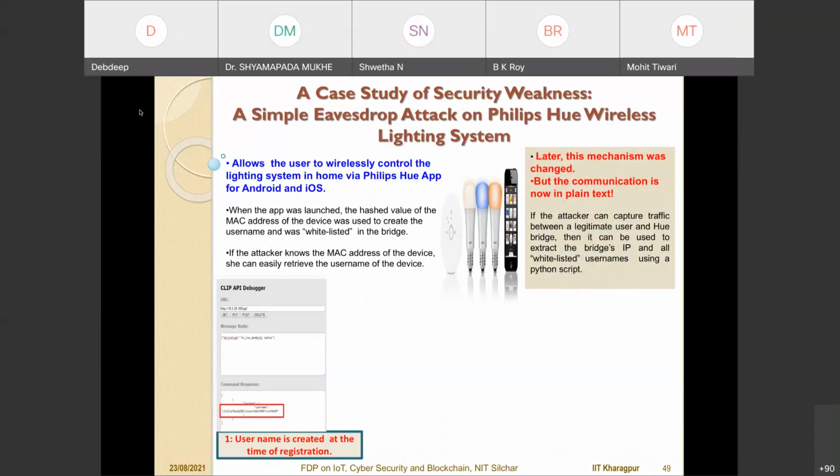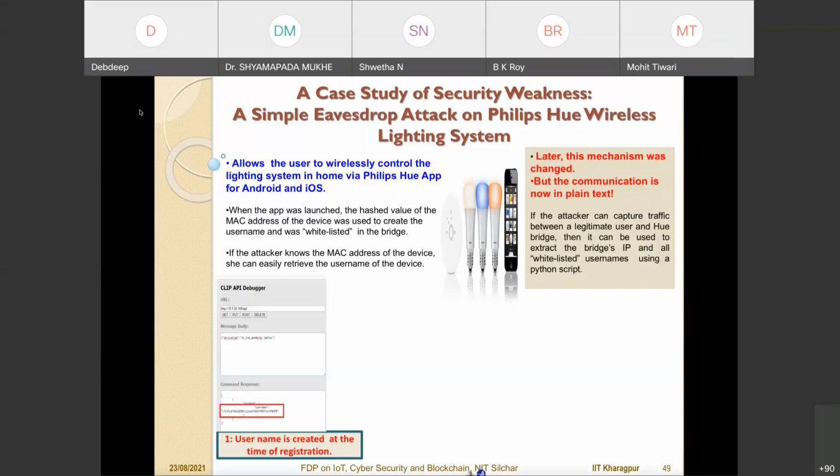The Philips lighting systems are basically smart bulbs, which means these bulbs have the power of control and command, and they connect with a switch. The idea is that you, as a user, are whitelisted to control those bulbs, but your neighbor, who is not whitelisted, should not be able to control them. But imagine that if your neighbor is able to break the authentication requirements, then he or she can control the bulbs at will, which is not desirable.